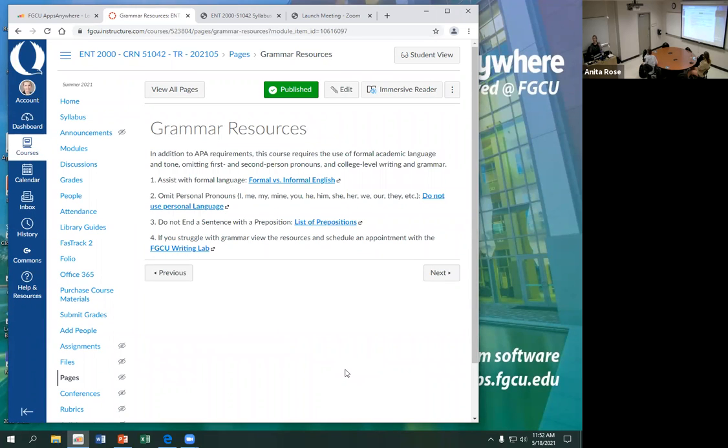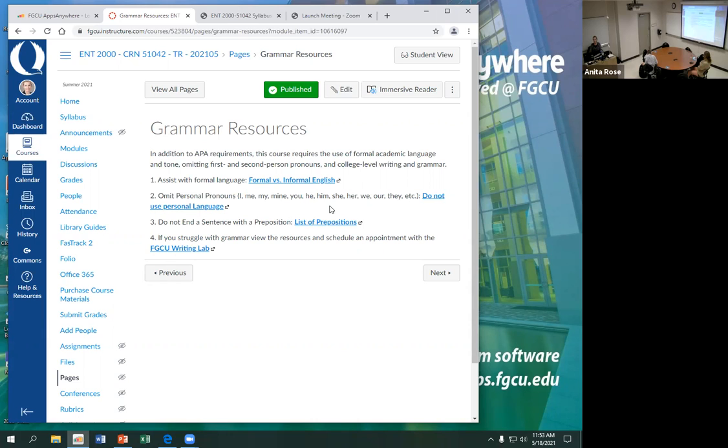We do have a couple of written assignments. And I do require you to write your assignments in APA 7th edition format, right? So I have some good grammar resources here for you because I do expect college level writing. Here, formal versus informal English. This is a really good website. You can see when you're starting to think informally, how do you change the words to have more of a formal representation? So take a look at that.